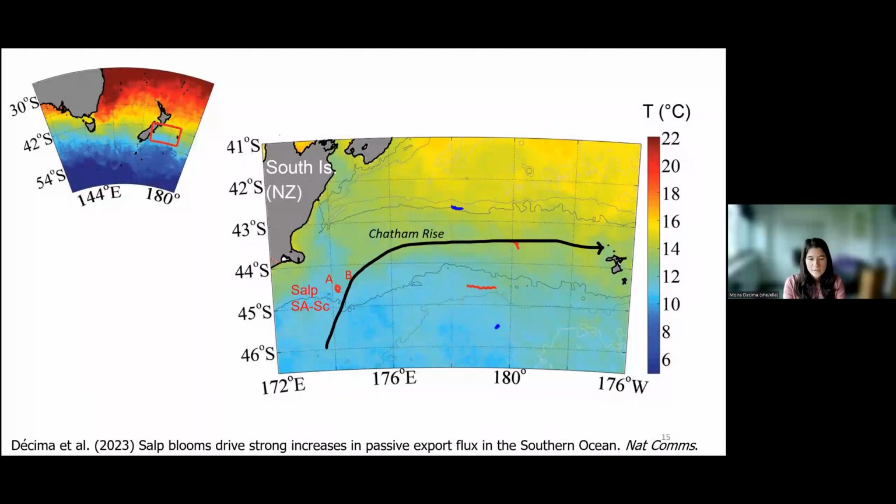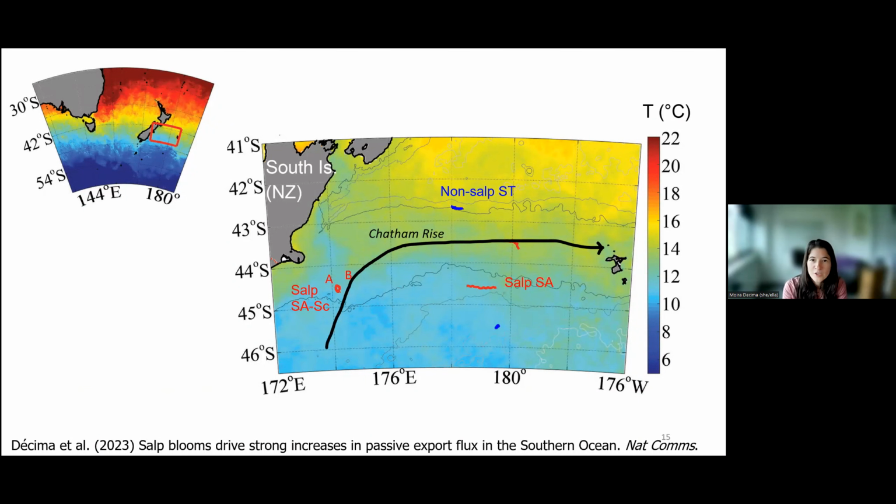And that's basically because we wanted to stay there longer and we couldn't leave the sediment traps up for such a long period. So we kind of got 2 different cycles within kind of one location. The second place we sampled was a subantarctic location with salps, and we call that Salp SA.